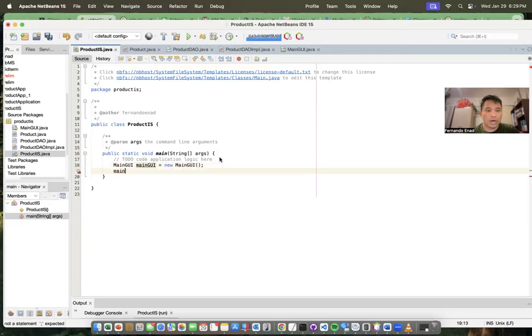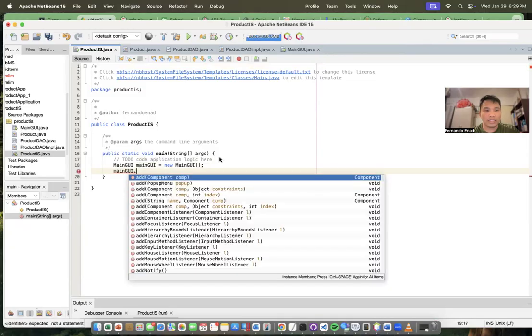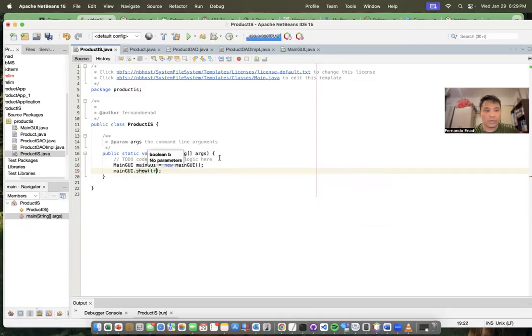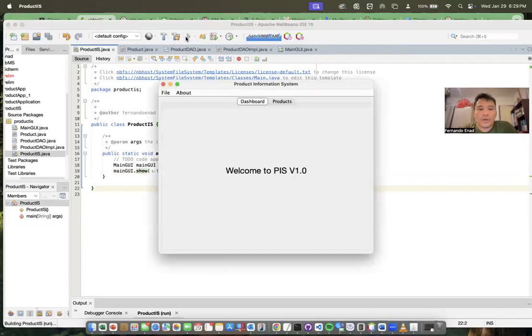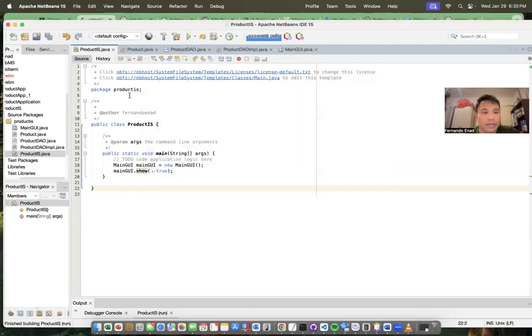So that I could call the object main GUI dot show and then put in true. So that I can click this and it would automatically play it. Okay. So there. All right. Okay.